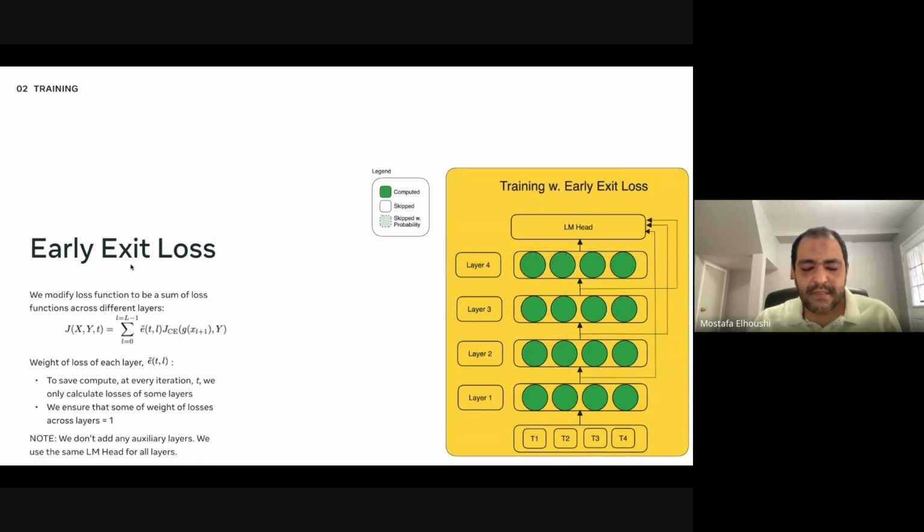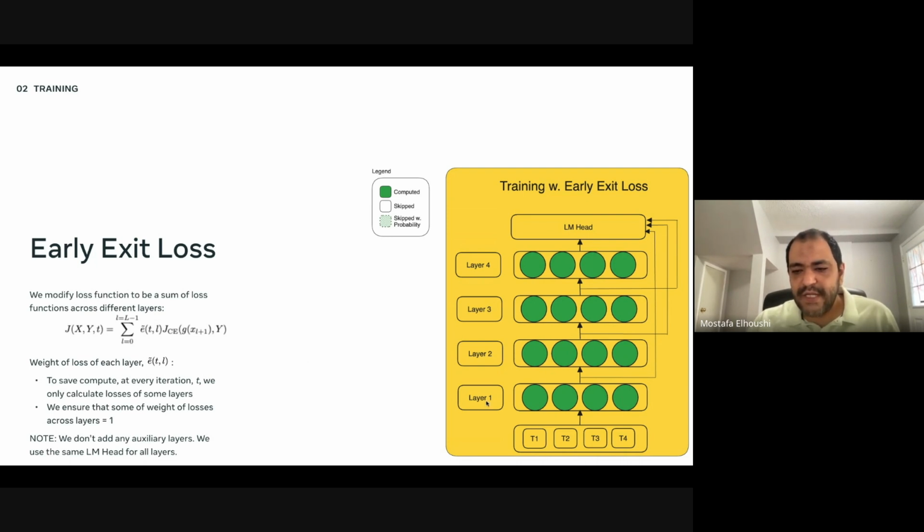Early exit loss. So here we show the equation. Basically, this is the cross entropy loss of a language model. Usually, by default, you only apply this at the last layer. However, we get a summation of this cross entropy loss across all the layers, and we get a weighted average of the loss of each layer.